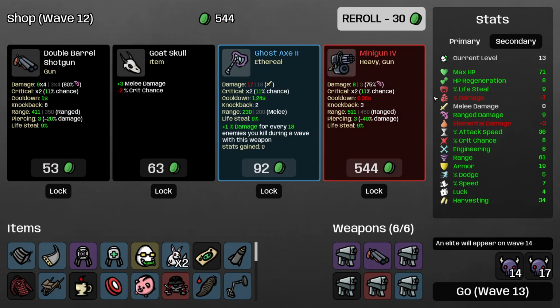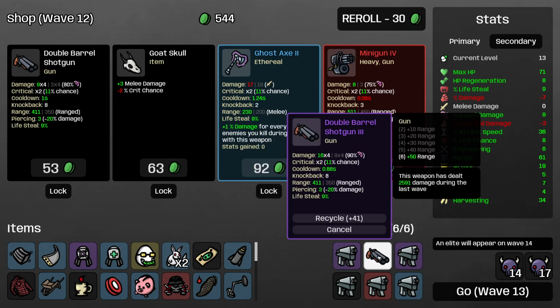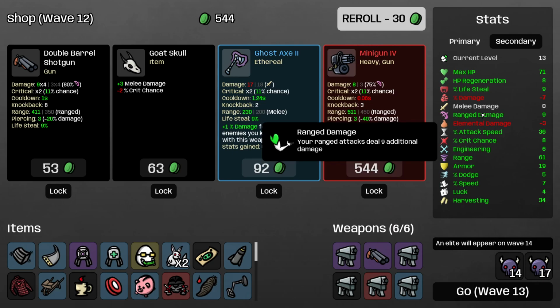Oh wow, okay, we got the minigun. So the minigun is interesting. It's basically a big submachine gun. It fires 20 times a second, basically, and the submachine gun fires 10 times a second. So it's slightly better damage, but not actually significantly better damage than the submachine gun. That said, it's fun. You don't usually get to use it.